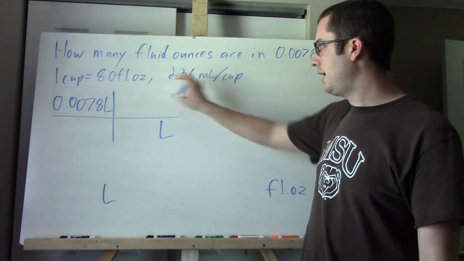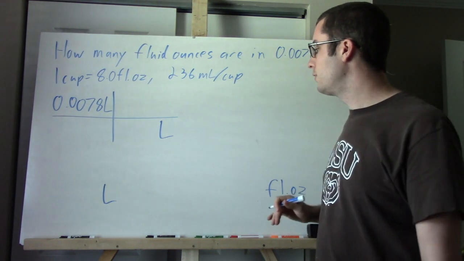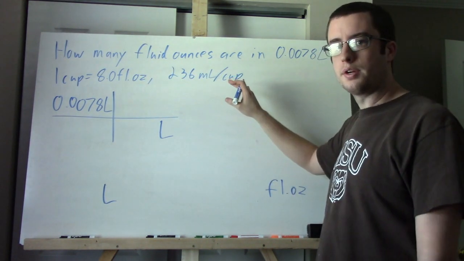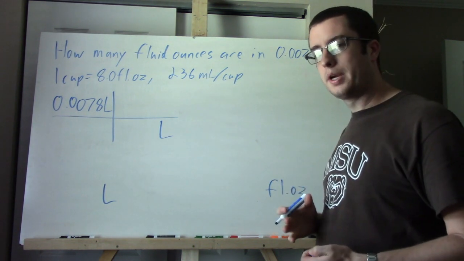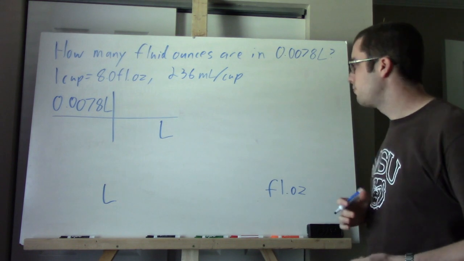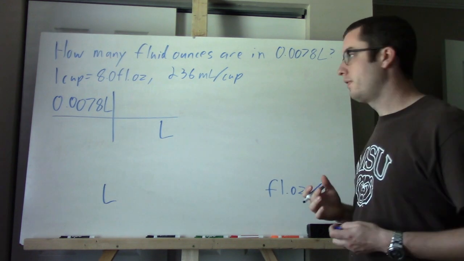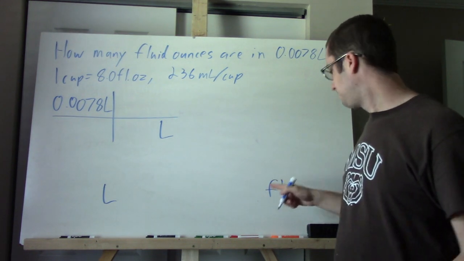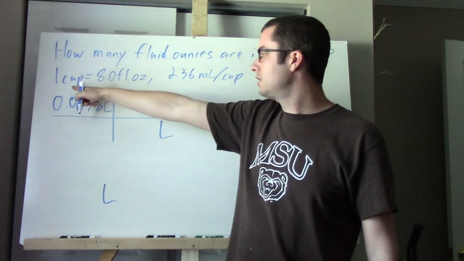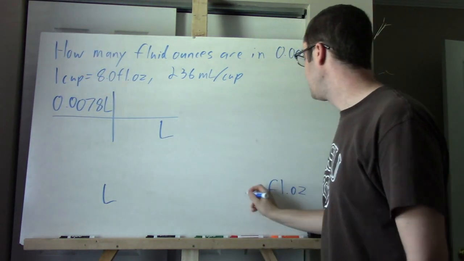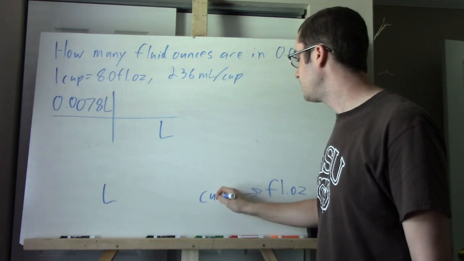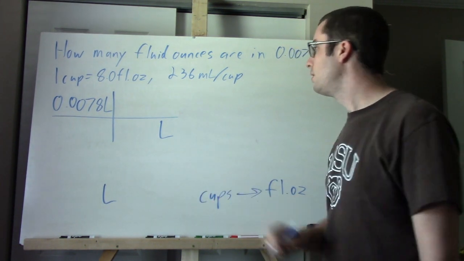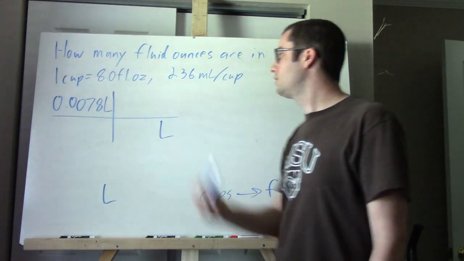So as I'm looking at my conversions, I don't see any liters up here. Some of you may see milliliters there, and that could be a potential way to go. But just to play it on the safe side, let's stick with stuff that we know. So we can see fluid ounces is connected to cups. I have a conversion to do that. So I know that in order to get to fluid ounces, I'm probably going to need to get to cups at some point. Because again, I have that conversion there.